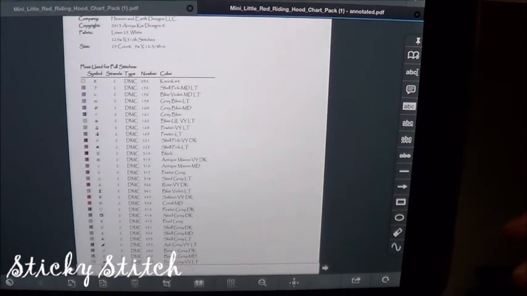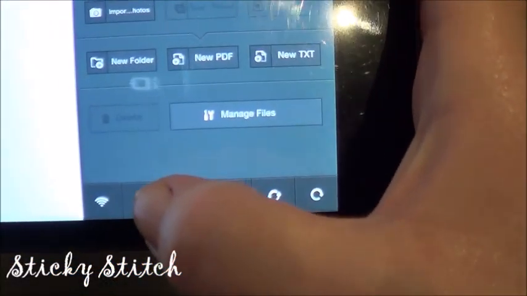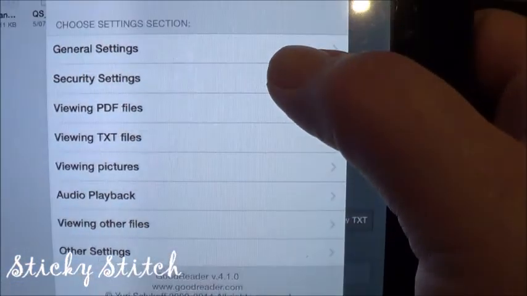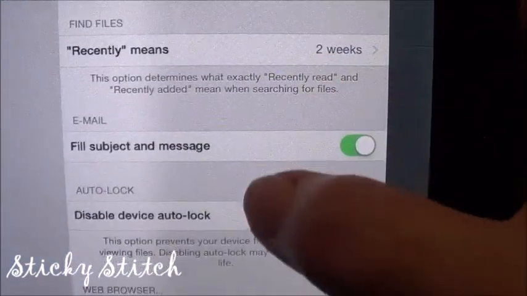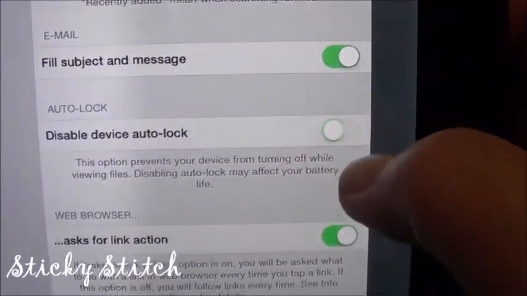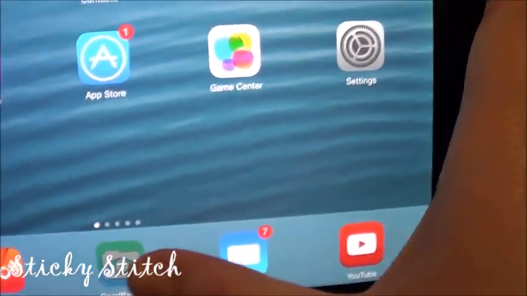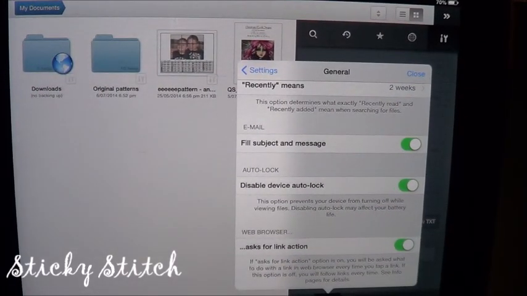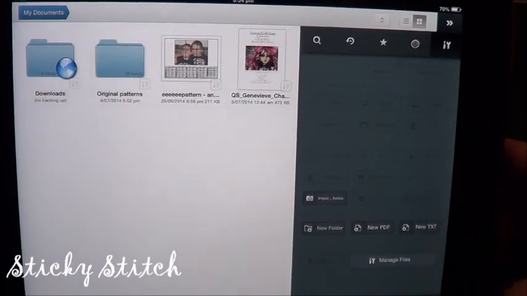Now I'm just going to exit this one and go back to settings, because I want to show you some other stuff as well. Okay, I've just picked this up so that you can see this better. What you need to do is go down to your settings before you actually start doing some work, and then go into general settings. There's one where it says pass lock. Disable auto lock. So you need to turn that on. All that does is it means that as you're working on it, your iPad isn't going to go to sleep. So it's forever going to be on. So yes, it sucks the battery, but you know what you're doing. It's a cross-stitch session, so it's not a big deal.